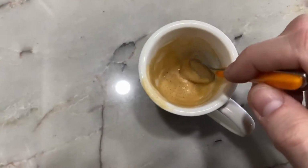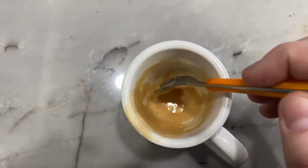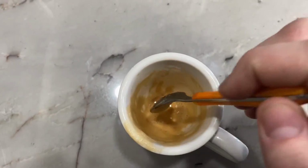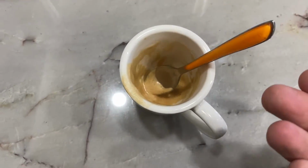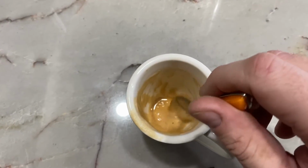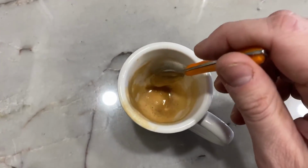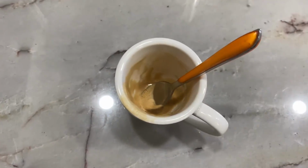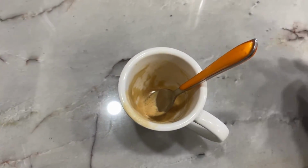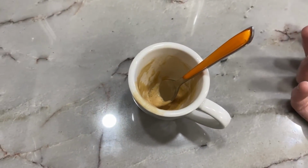So this is after I finished drinking the coffee. There's still some foam left. You can drink it, you can just scoop it up. You can put some warm milk in it if you want, or you can just wash it out. Sometimes you can actually put plain yogurt in it, mix it up, and it will give you a little bit of a coffee yogurt flavor. So that's pretty much it.